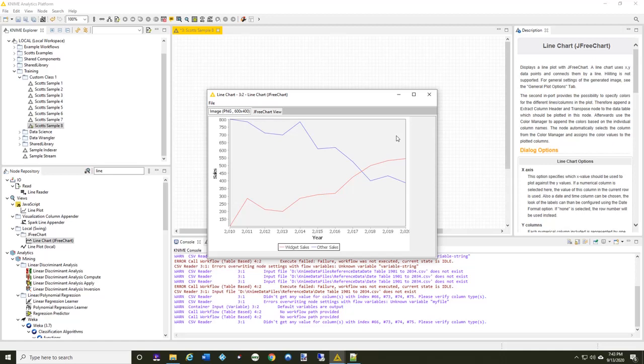So knowing how to do this in KNIME is an important part of being a data analyst, for you to get your point across, to make people understand what they're seeing. Thankfully, KNIME comes with a whole series of different mechanisms you're going to be able to use to create charts and graphs.